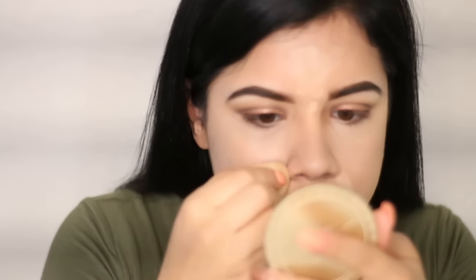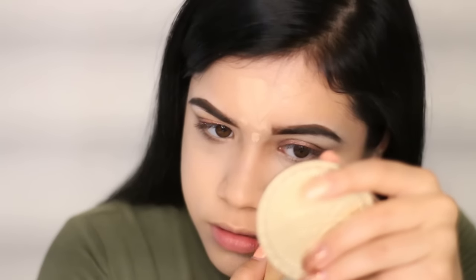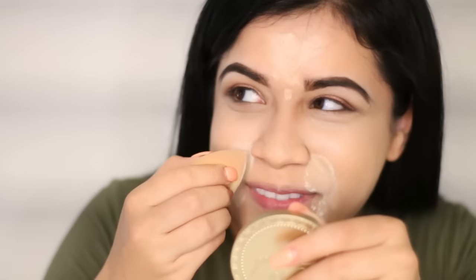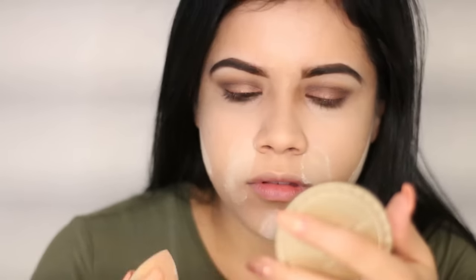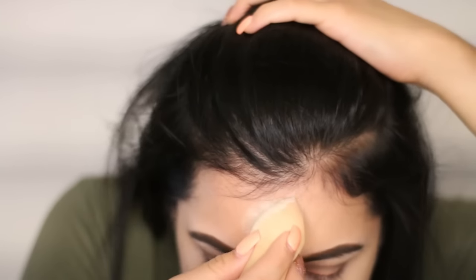You want to just lightly work this part here, especially if you crease — I always kind of drag it up like this. Before I finish the top of my face, I'm going to get my Laura Mercier translucent powder. I always try to set my creases right away so they last, because they try to sabotage me. I'm going to try to do this carefully because I hate getting it in my eyebrows even though it'll just dust off.